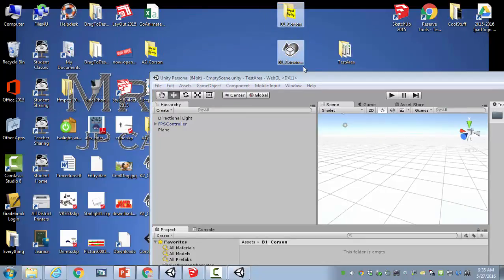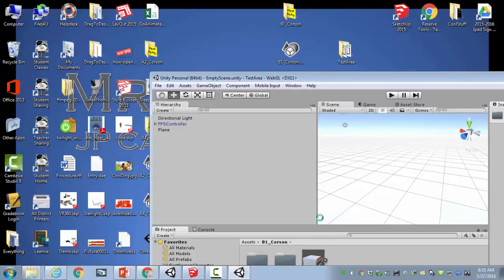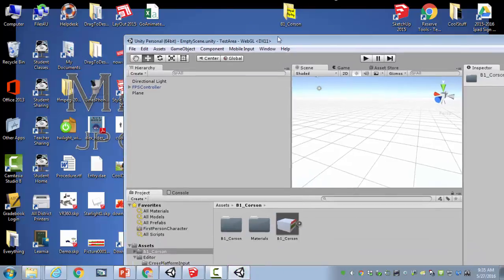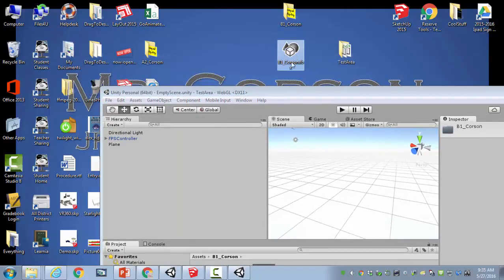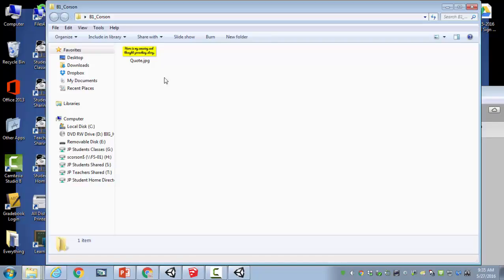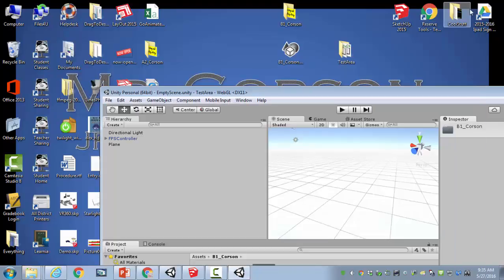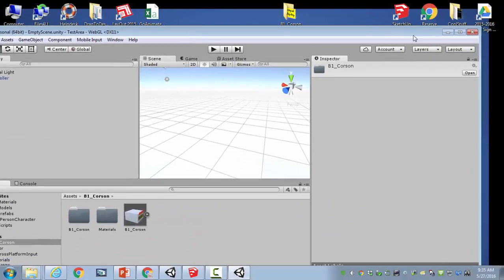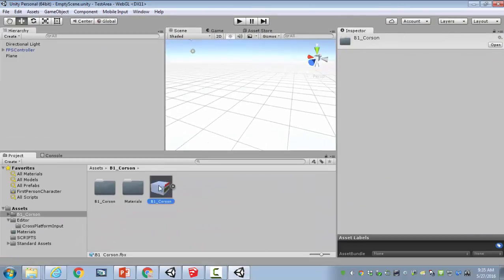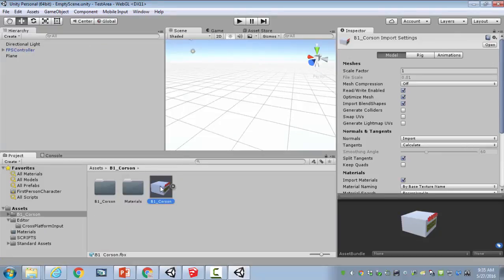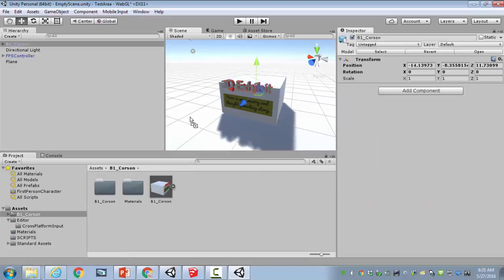Double-click in your folder, and here you're going to drag and drop your two files. It is important that you drag them at the same time. You can't go one and then the other one a second later. You have to select both files at the same time and drag them together, otherwise it doesn't work. As this imports, the first file is the geometry, the second one is all of your JPEGs. And so if you don't do them at the same time, they don't connect.